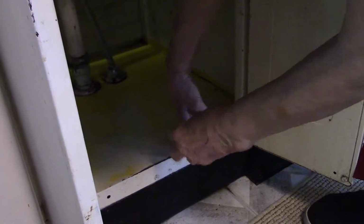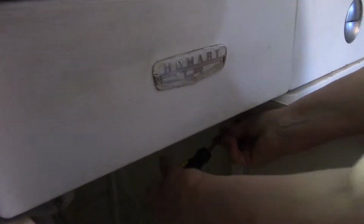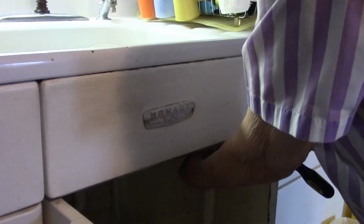Okay, she's taking the doors off, so that'll give us a little bit more room. So there's just a screw there? Yeah, one at the top and the bottom. I took them off when I painted the thing. If you're going to replace the trap anyway, it's probably easier to work it without the trap. Oh yeah, she's saying take that out of there. This thing here.